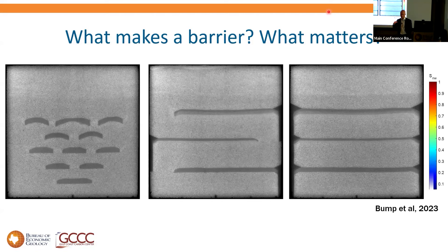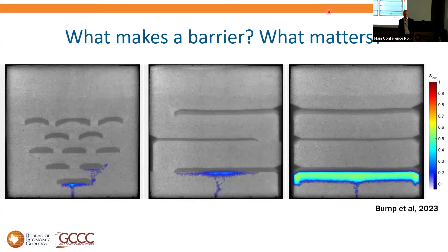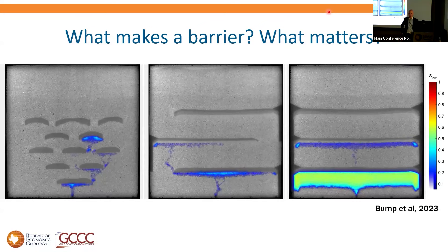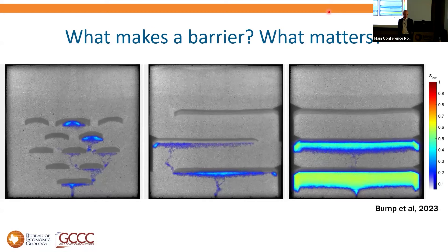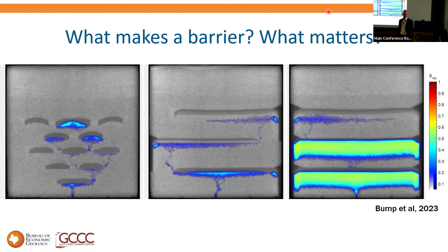The model on the left shows barriers made of glass beads — fine sand equivalent — with different shapes and small barriers. The background is medium sand equivalent — so in context it's all reservoir; we're looking at small variations in reservoir grain size. The middle tank has flat barriers and graded beds — layers between medium sand and pure fine sand — to see if gradation makes a difference. The last model on the right shows the effect of really long barriers. We bubble CO2 analog in from the bottom and continue until we get CO2 out at the top.